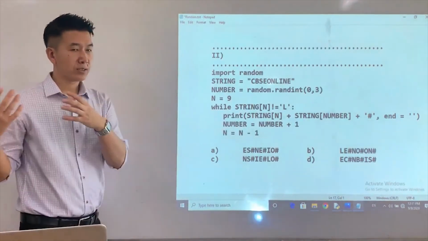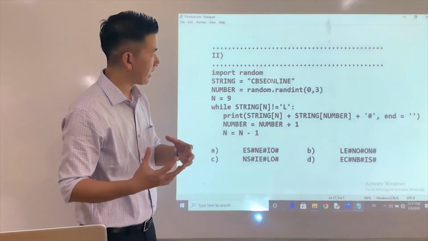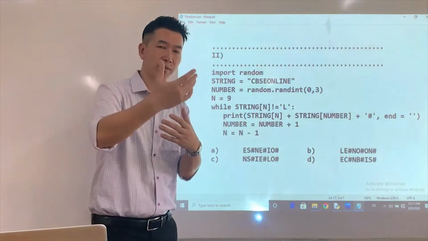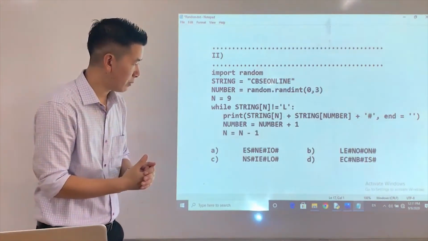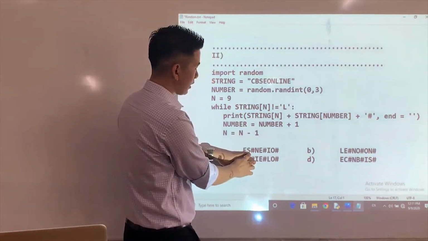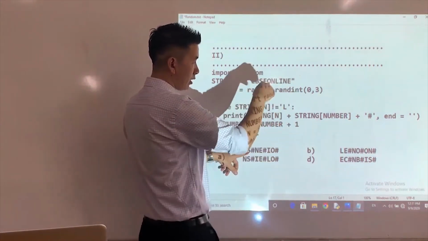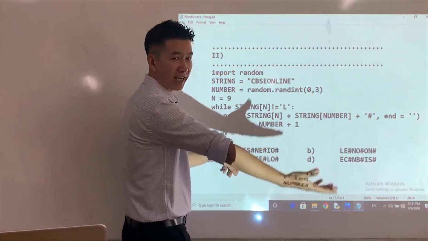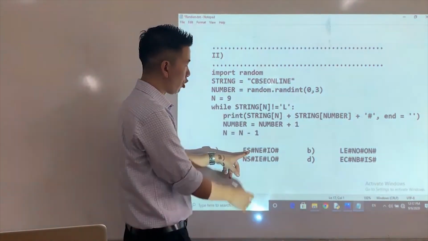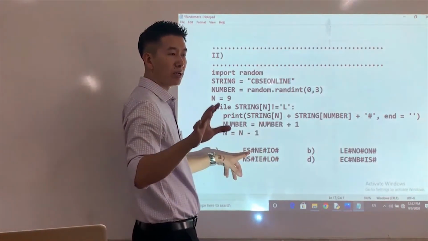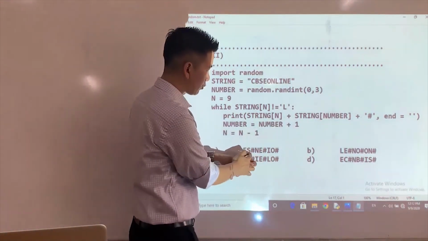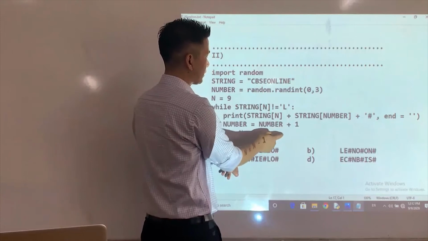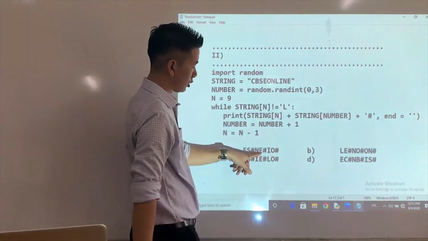Remember, the earlier number, be it 0, 1, 2, 3, was incremented. So the next character should appear. If it's S, look at this, in the earlier loop you have S here, and the next one should be the next character in the string, because we have incremented the possible number. So after S, what do you have here? You have E. So this seems great.